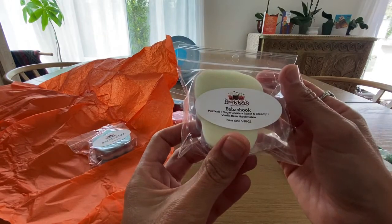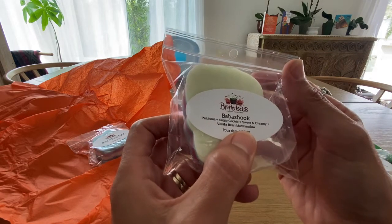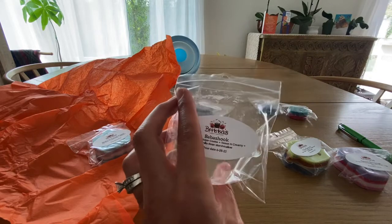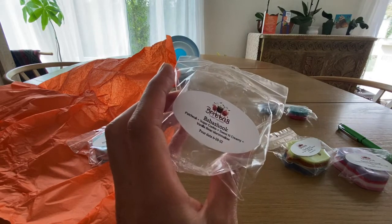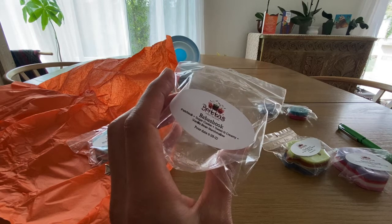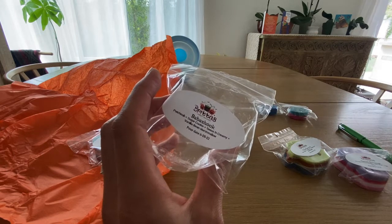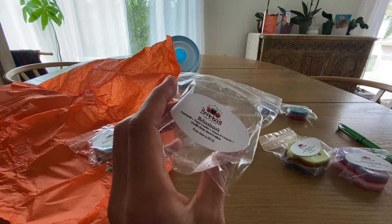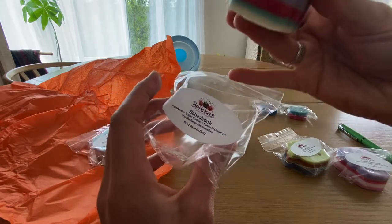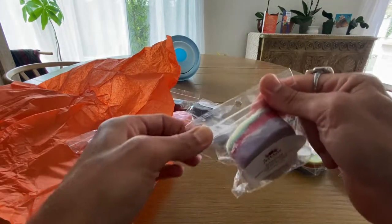Then I got the Baba Shook, which is patchouli, sugar cookies, sweet and creamy, vanilla bean marshmallow. The pour date is more recent: 6/28/22, in the skull shape. Oh, that's really good. The sugar cookie and the sweet and creamy give the patchouli more of a sweet note, obviously. The patchouli is in there, and then the vanilla bean marshmallow, but the front runner definitely is this sugar cookie, the bakery notes. We're gonna let that cure, of course, and see how it does when warm.